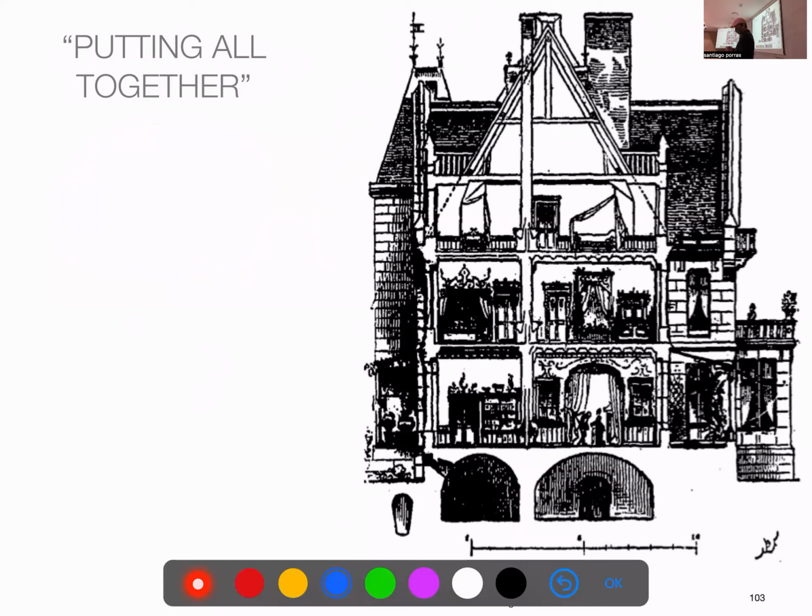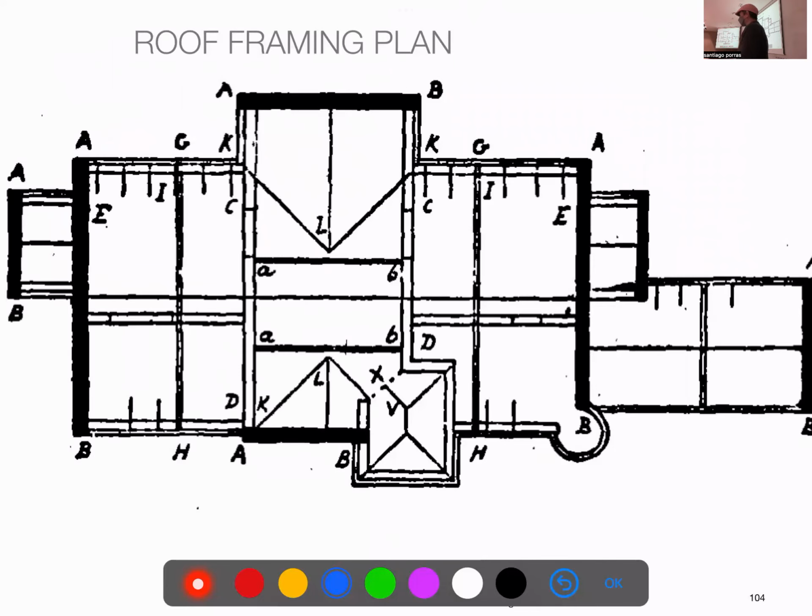Again, design section, as in Palladio, they show the frames of the roofs, but they don't show the construction of the walls and all the life inside, right? All the interior space. Again, roof framing. This is interesting because this is a roof structure, but instead of drawing all the frames one by one, they just give one key for each frame. So you refer to it in the details, as we saw in the construction management drawings. So just give the main plan and then just the keywords to find the special elements.